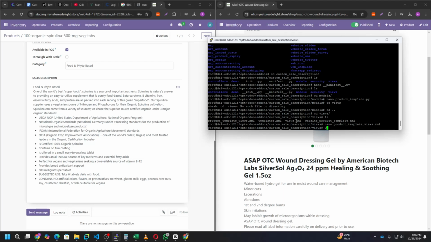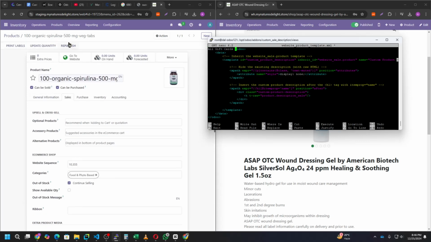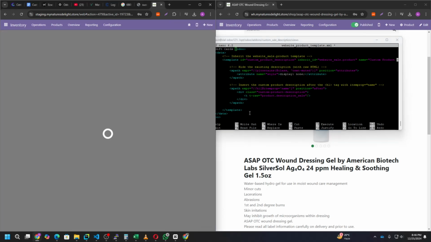And one more is website views, which is website product. This file is okay. So this is where you actually organize your website view. Let me show you what I have done here.